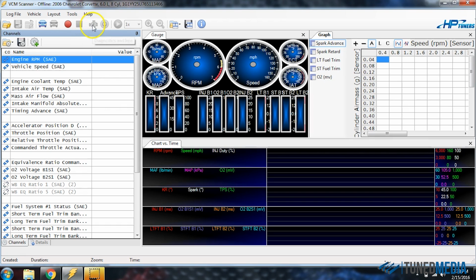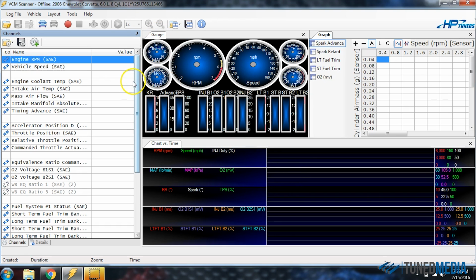This is where you're going to find your trouble codes, your check engine lights, things like that. Then we've got vehicle controls and special features. This is where you're going to be able to reset your fuel trims, command a gear hold, things along those lines. This is your playback log button. This is your playback time. This is the speed at which you're going to play back. Then you've got your plus and minus buttons here. This is going to zoom you in and out of your charts down here.